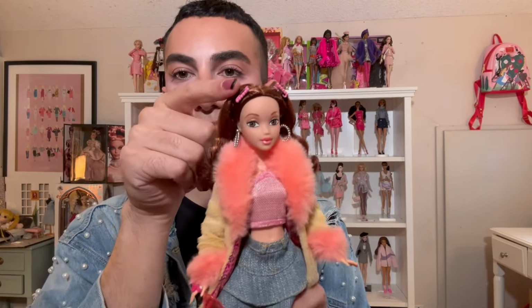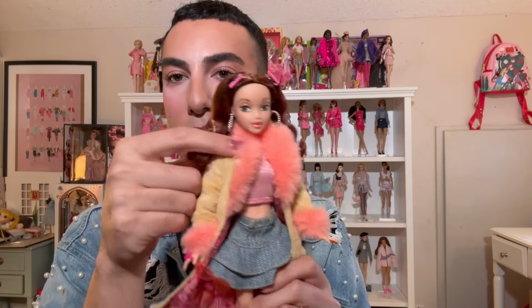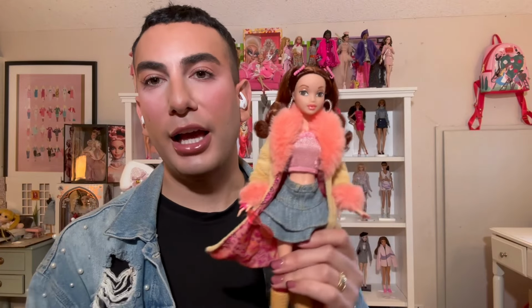I also like the accessories. I like these little hair clips that she has in, and then the silver earrings. I think, you know, she's a cute doll. Again, I just wanted to see the My Bling Bling screening.